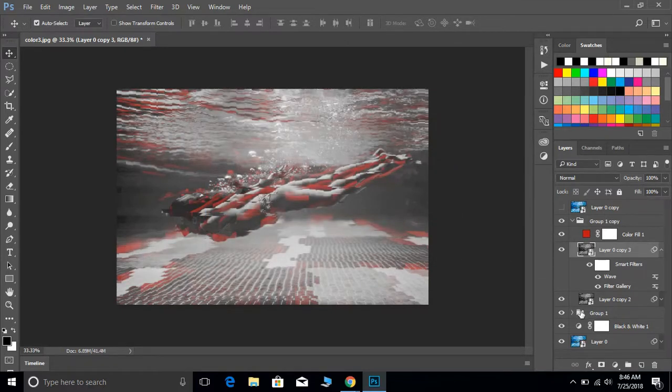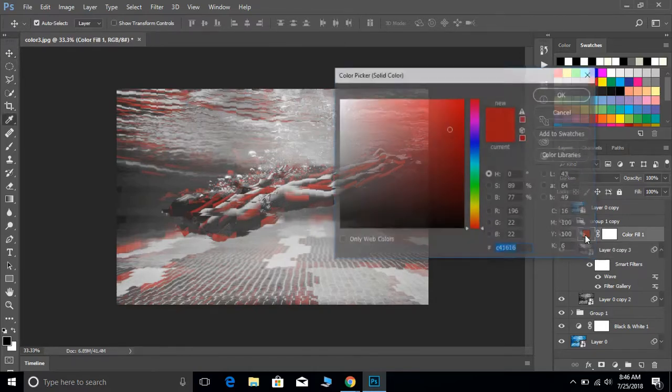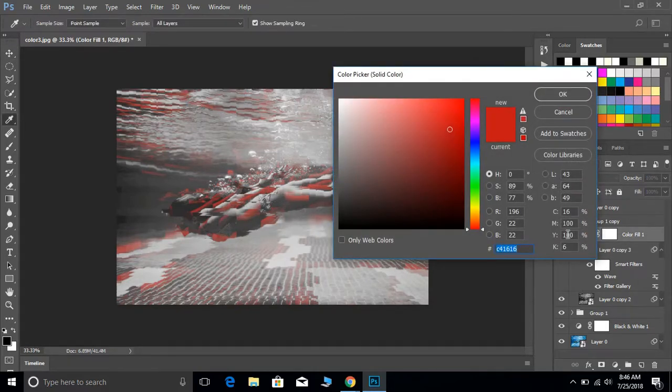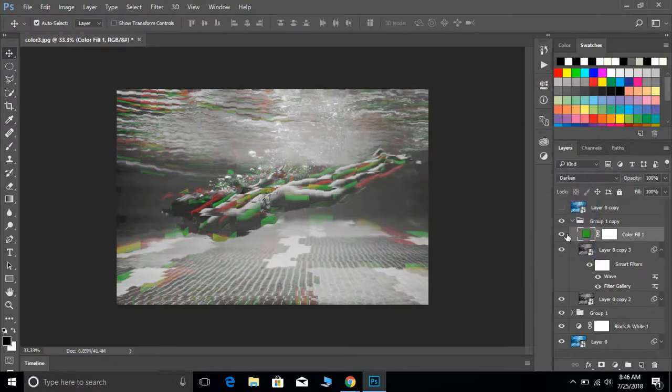And then we're going to go ahead and change this red color. He uses a green. Again, I have the code for that. You can use whatever color you want. But if you want to go with the red and green, it's going to be 27B and then 314. And you can go ahead and close that.